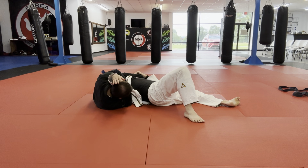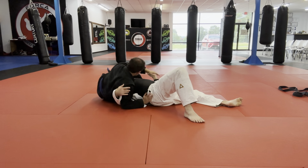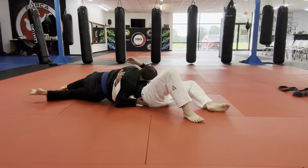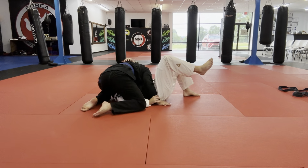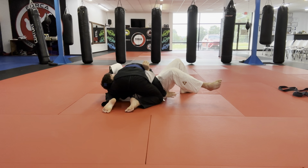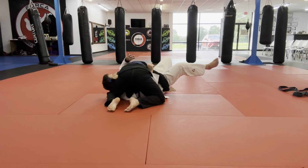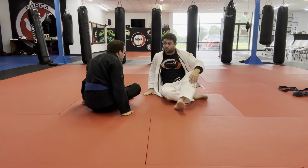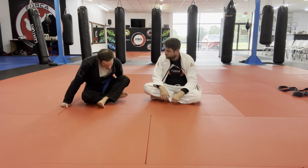Good. Now I want you to also just transition to the cross side. Put that under your arm. Watch the hip as you come up. Replace the leg with the arm as you come up. And cross body. If I turn away, block here, keep your forearm on my thigh, right? And keep your elbow pulling my head. Good job. And that's how you control the cross-body side control position, okay? So that's that, all right?